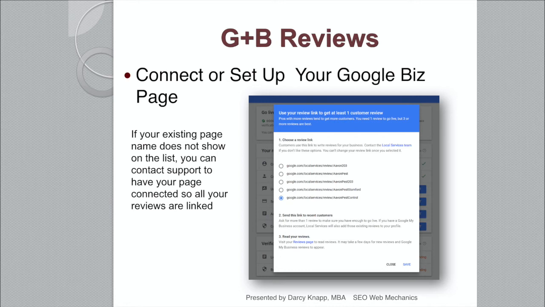You'll need to have at least one verified review on your Google Plus Business page to get approved. If you do not see the extension that exactly matches your current Google Plus Business page, don't panic, pick the closest extension, and we can always call into Google and have that page linked up with your account.